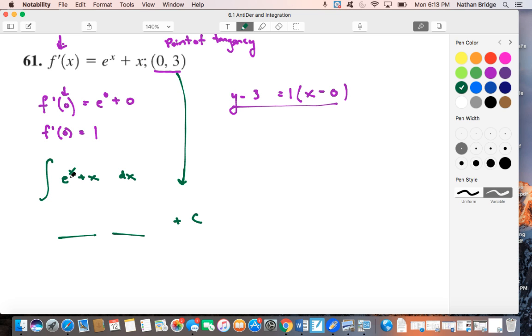So let's do this. So we're taking the integral of e to the x plus x dx. And in previous videos, I took the derivative term by term, but what we're going to do is we're going to get so fast at this that we know we can just kind of do that in our head. We can take the integral of e to the x, which is just e to the x. That's nice. Plus the integral of x, which we know is x squared, but then the one-half coefficient to compensate for this two. So we know then that f of x is equal to e to the x plus one-half x squared plus c.